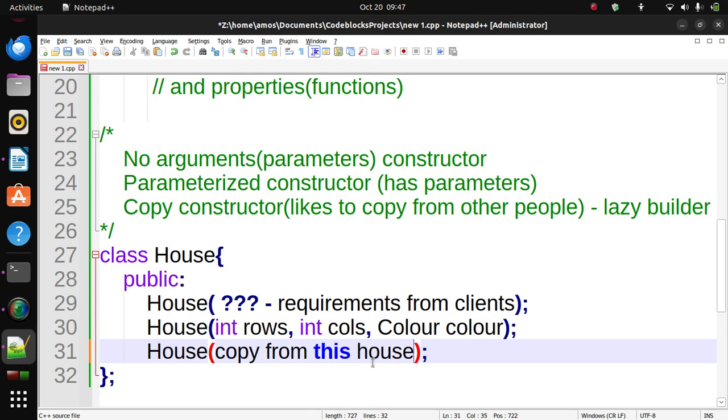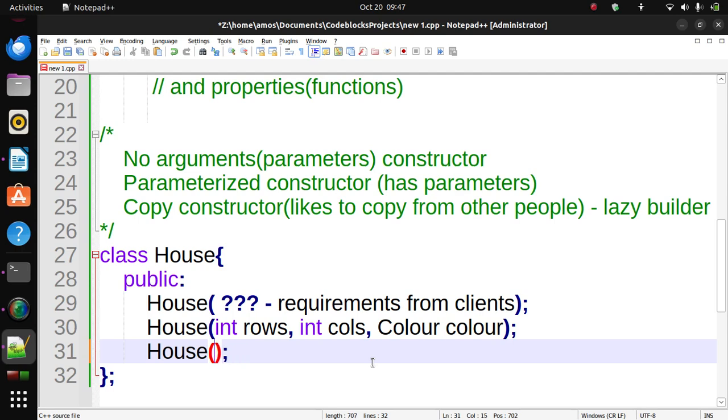Even though you're going to become twins and have the same house, this builder's job is basically to copy from other people or from other builders. Remember that the house he's copying from was built by another builder. So obviously he is copying from another builder. He's a lazy builder. He can't think of something unique, but it's not his fault because he's getting requirements from the client.